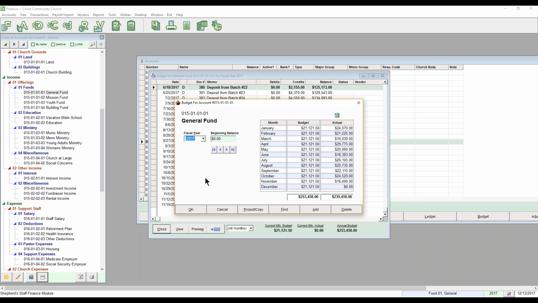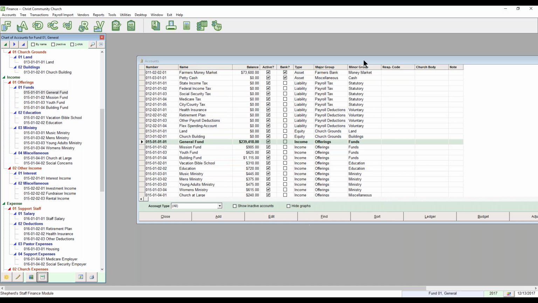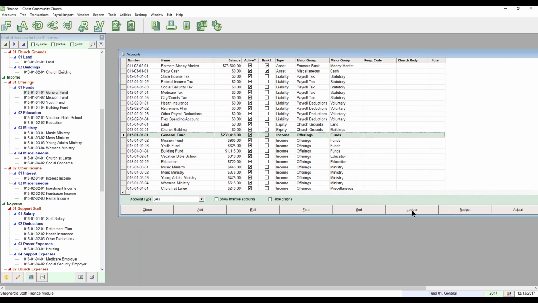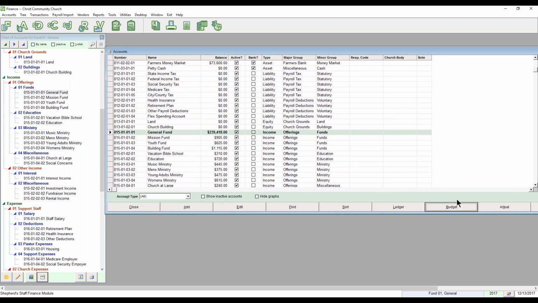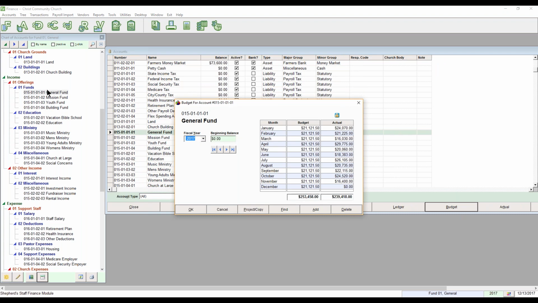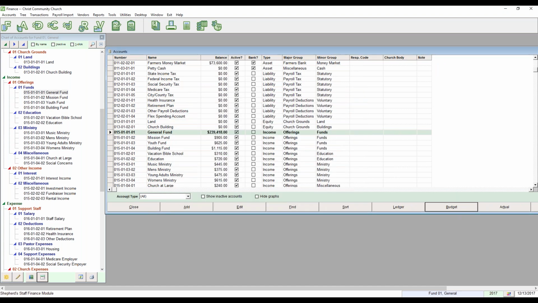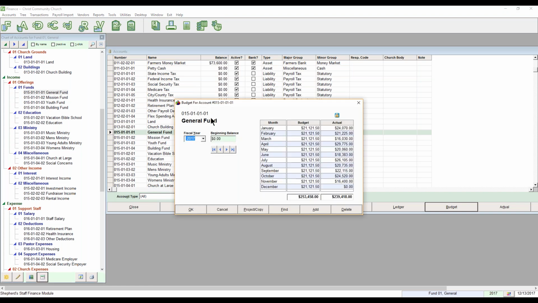And that will do the exact same thing as, let me cancel that and close this ledger window, going into the accounts grid and clicking the budget button here on the right-hand side. So whichever one you prefer, a lot of people are becoming very familiar with the tree here. So you may want to click on the account and click on the budget button down here at the bottom to display your budgets, or you may want to use the accounts grid to display your budget. Either way will work.